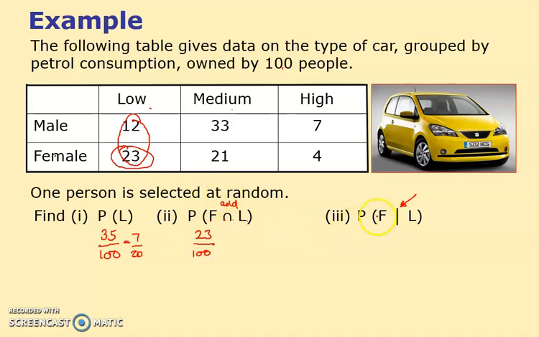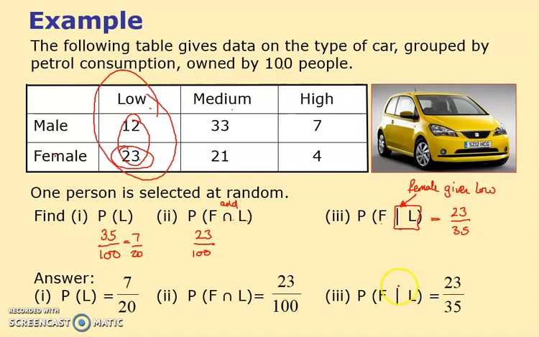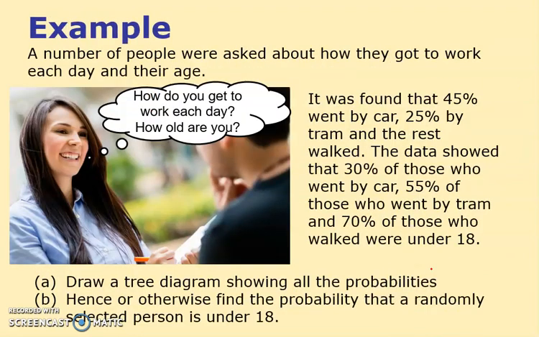Okay, and this one says find the probability that it is a female. Okay, so it's female, and the critical word there is given that they drive a low-rated car. So basically, because it is given to us that they drive a low-rated car, I'm only now looking at these people. So it's out of 35. How many of them are female? 23 of them are. And that's my answer. 23 out of 35, got there eventually. So look out for this symbol, given. Given. It means you restrict the number of things you're looking at.